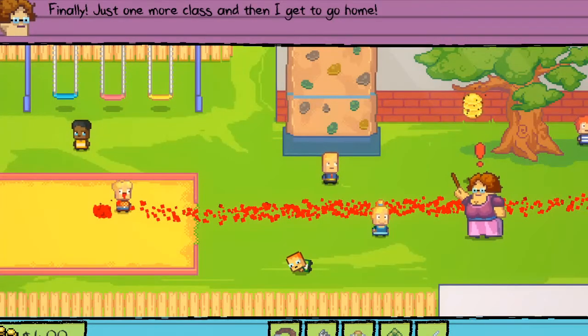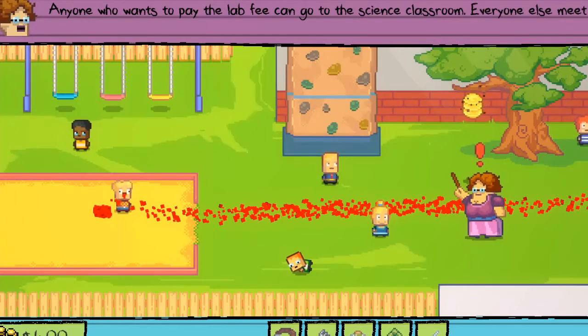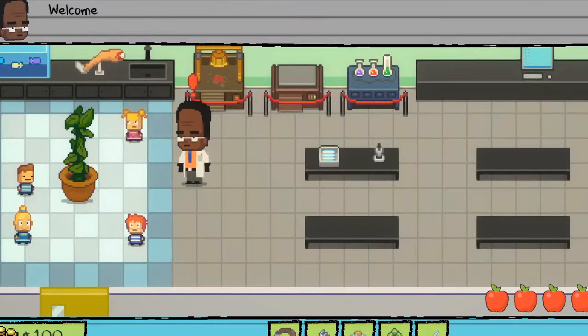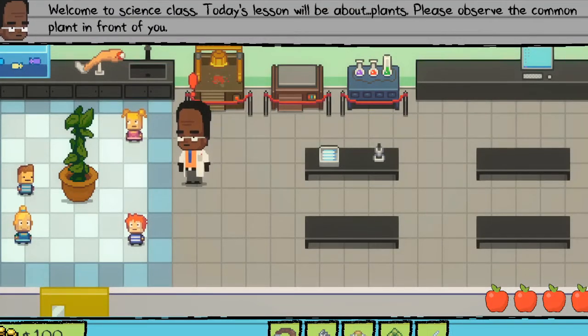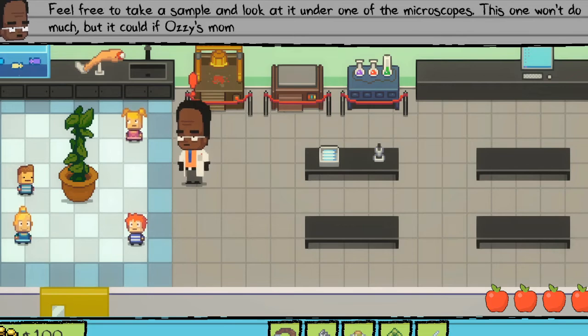Finally, just one more class and then I get to go home. Anyone who wants to pay the lab fee can go to science classroom. Everyone else meet in the gym. Go to science. Welcome to science class. Today will be about plants. Please observe the common plant in front of you. Observe the plant. Notice how it's neither carnivorous nor poisonous, because the PTA is a bunch of cowards. Feel free to take a sample and look at it under one of the microscopes. This one won't do much, but it could if Ozzy's mom wasn't such a wimp.